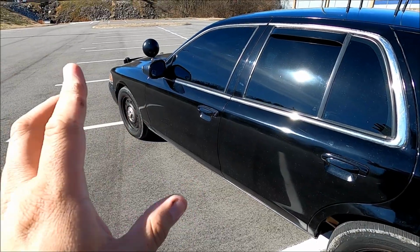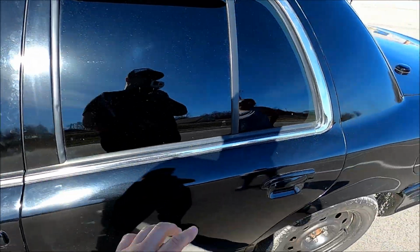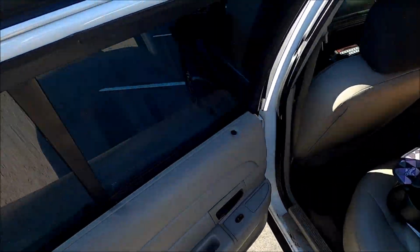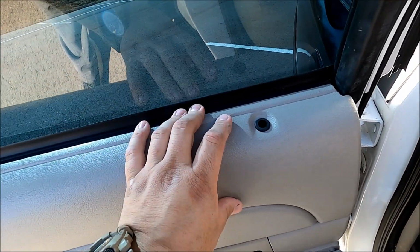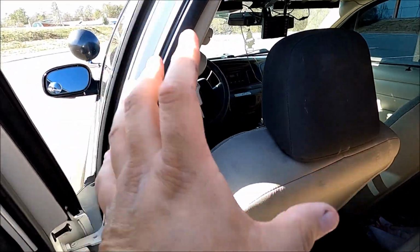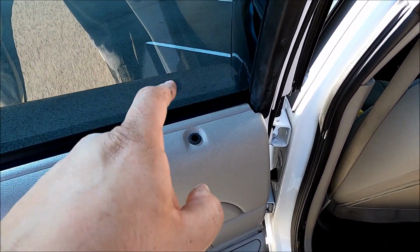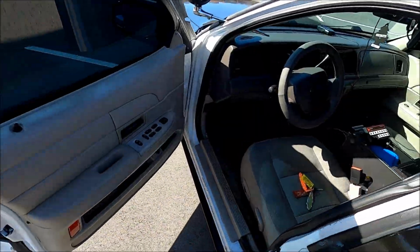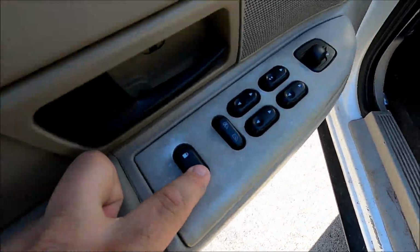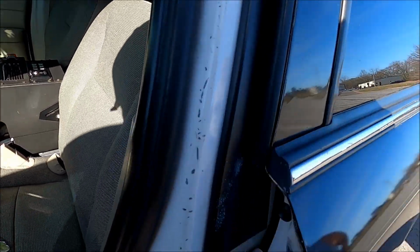Now, this next feature I haven't seen in any other Crown Vic, but let me show you guys. So we all know that for the most part, these cars came with no rear locks. You really can't open the back door for obvious reasons, especially a federal prisoner transport car, right? But there's a hidden secret way to actually open this car. Let me show you guys. First, you got to come over here. You got to hit the unlock button, either on the driver's side or on the passenger side. Then you're going to come back here, and there's a little hidden knob right here.